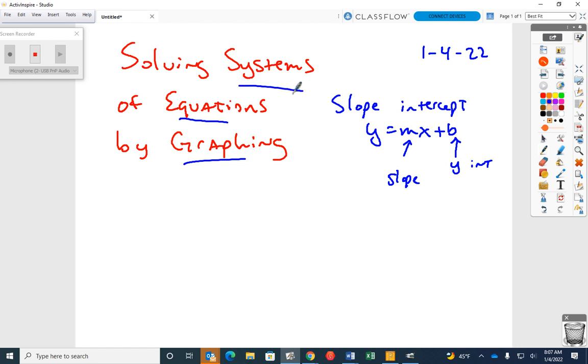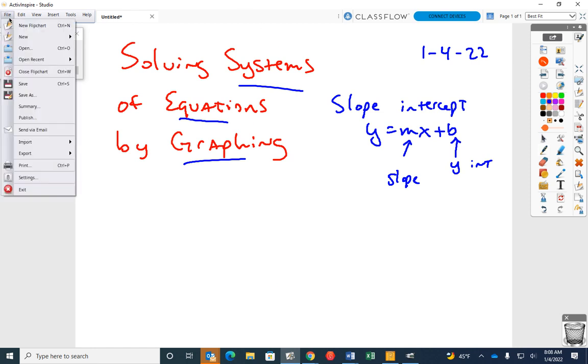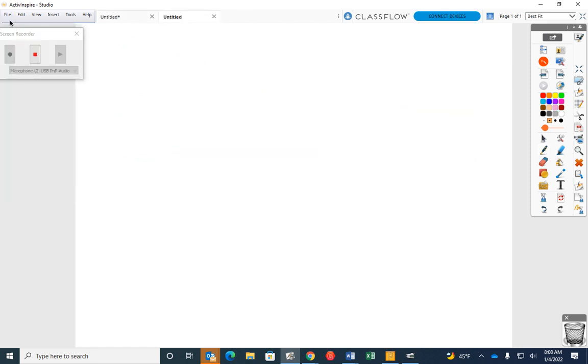What about this? What is a system? A system is a group of one or more equations, okay? So we're going to start with two equations. Basically what you're doing is finding a solution that works for both equations, and you're going to find an x value and a y value. So when we solve a system, your solution set is going to be in ordered pair form because it's going to be on our graph, okay? So let's take a look. I'll show you what I'm talking about. This is actually really simple once you get the hang of it.